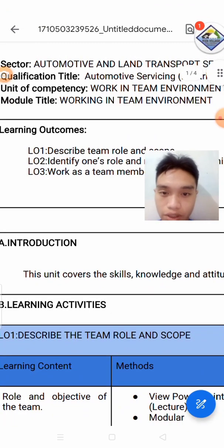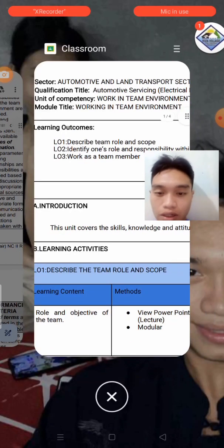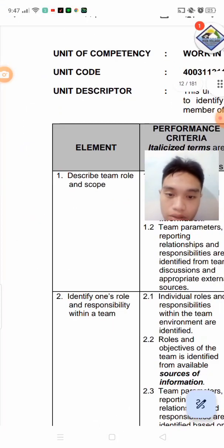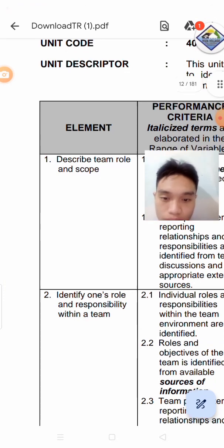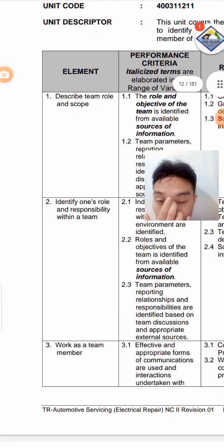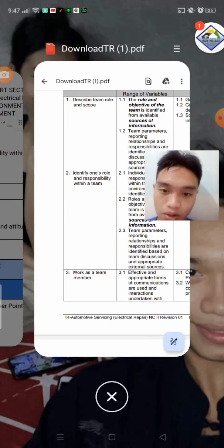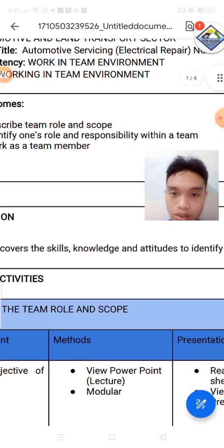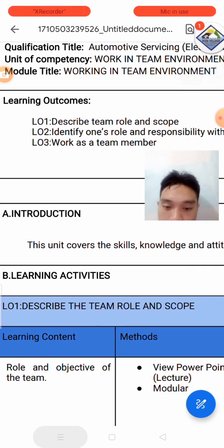Our first learning outcome is describe team role and scope. Let's see if that's correct in the elements. They are the same. Identify one's role and responsibility within a team and work as a team member. That's correct.